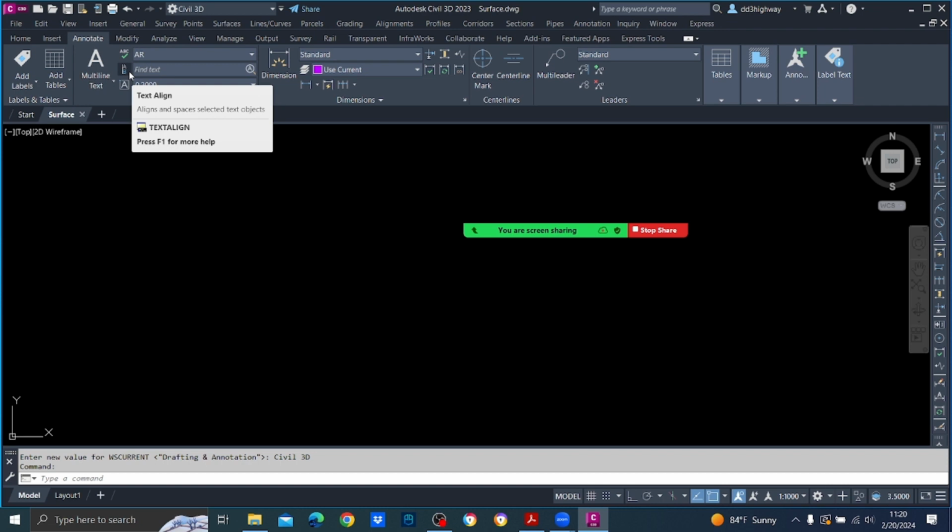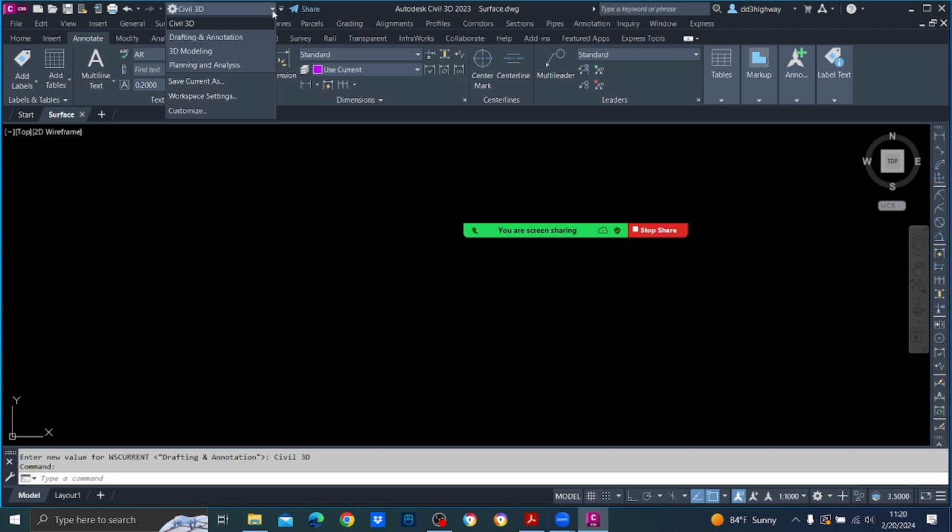Now, anyway, if you are not getting Civil 3D here, okay, one person physically present here showed me that there is no Civil 3D here. Then the problem is with your installation. Okay, so when you were installing software, you have not selected Civil 3D. That is what has happened. You have selected some other things, AutoCAD or whatever, right? So in that case, you will have to reinstall it. Okay, right.